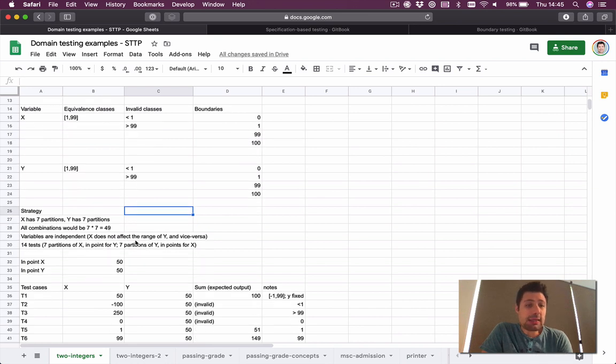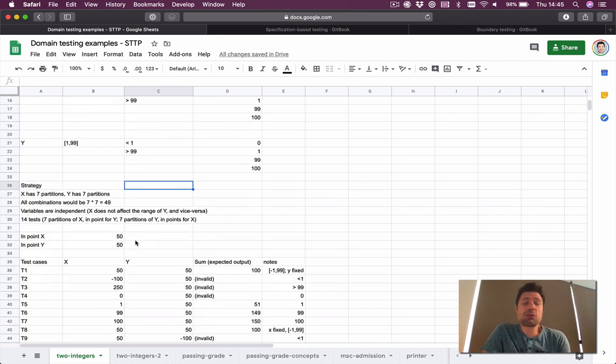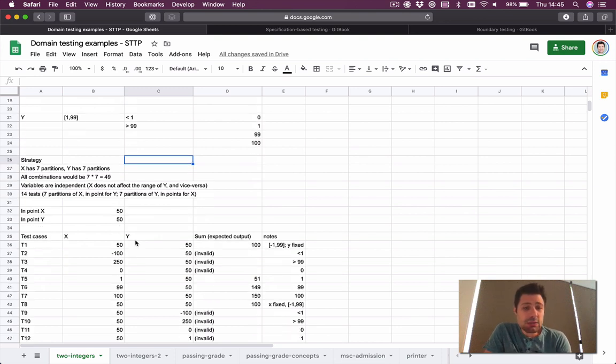I can think of any in point. There are many suggestions to choose in points. For example, some people suggest you choose varying in points, so that at least you add some variability in there. This is quite aligned with the principles that we discussed before. Another strategy is to choose a value in the middle of the range. So from 1 to 99, maybe 50 is around the middle there. So maybe that's also a good in point. And then that's what I do.